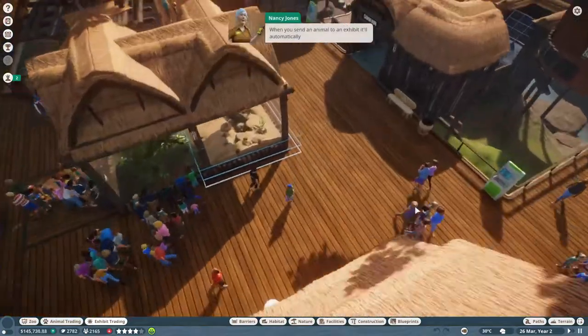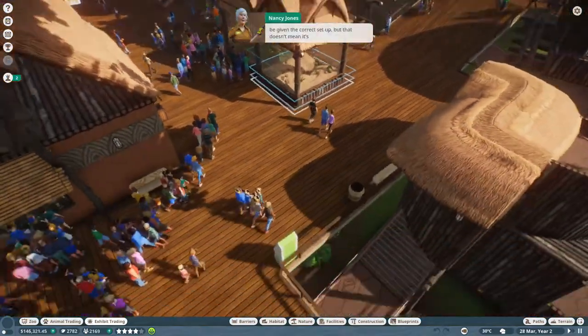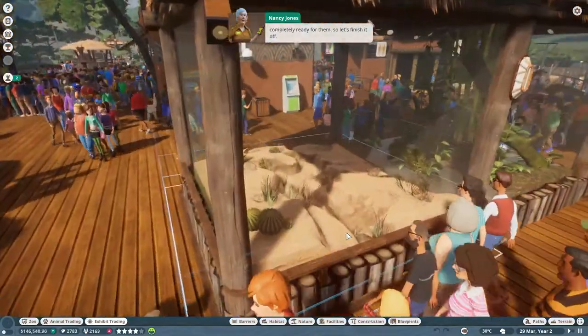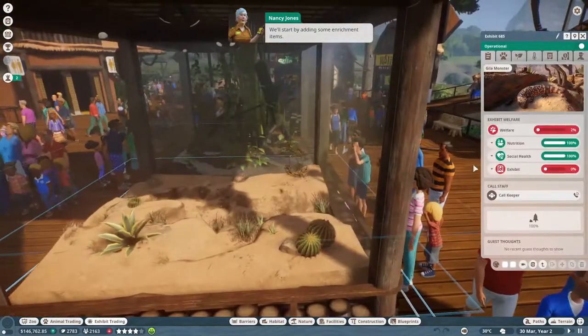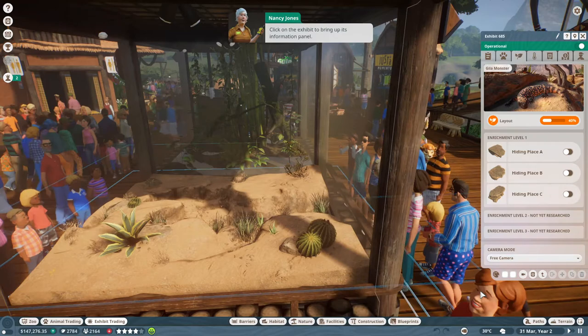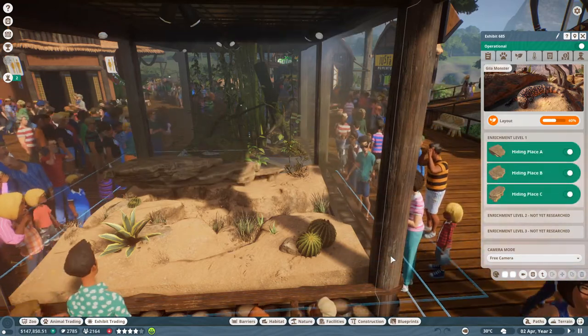When you send an animal to an exhibit, it'll automatically be given the correct setup. But that doesn't mean it's completely ready for them. So let's finish it off. All right. We'll start by adding some enrichment items. Click on the exhibit to bring up its information panel. Yay, rocks!